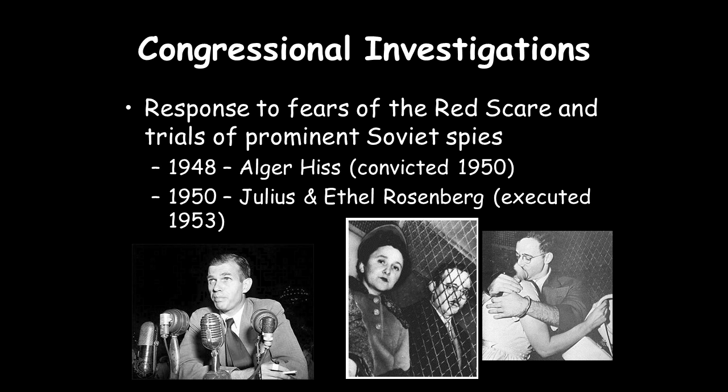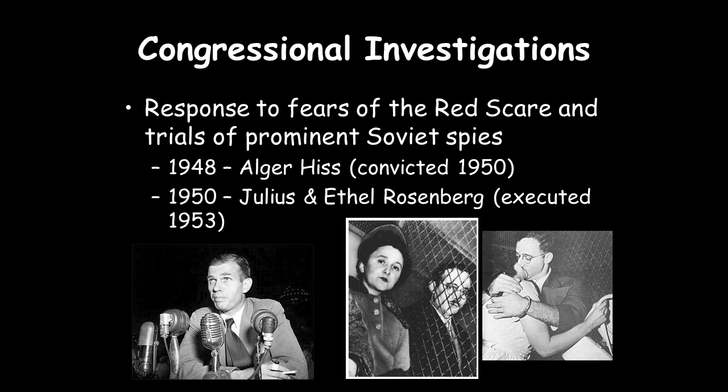And then the other really super, super high profile thing in 1950 is the arrest and then trial of a married couple, Julius and Ethel Rosenberg. This is them right here, over here, having a very dramatic jailhouse reunion. Julius Rosenberg was a person who worked at Los Alamos at the Manhattan Project, right, where we developed nuclear weapons during the war. He wasn't like a top scientist or anything. He was just sort of like a mid-level engineer. And his wife, Ethel Rosenberg, worked from home. She was like a secretary and a typist.